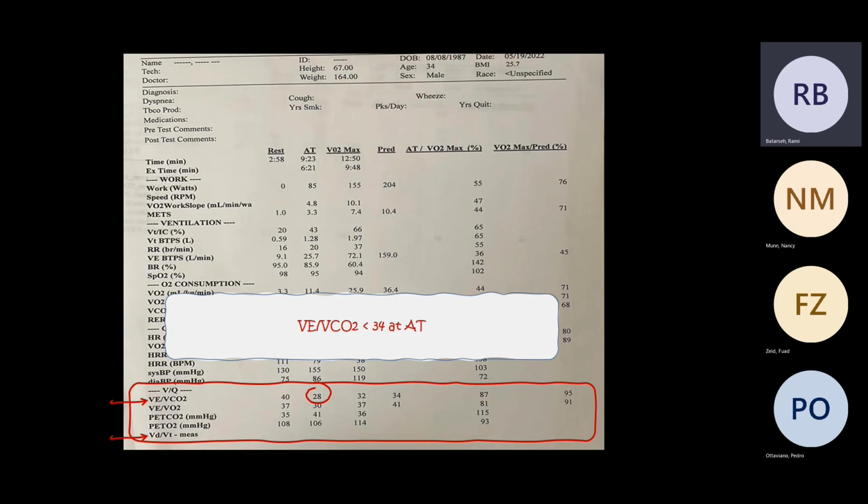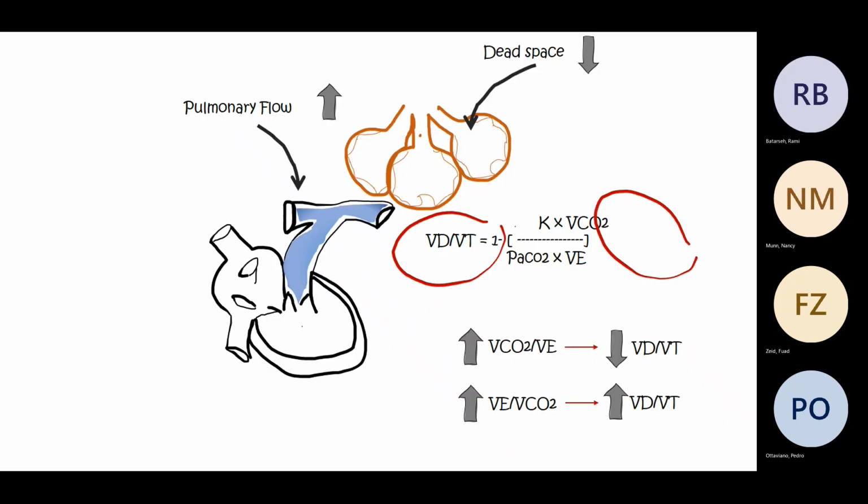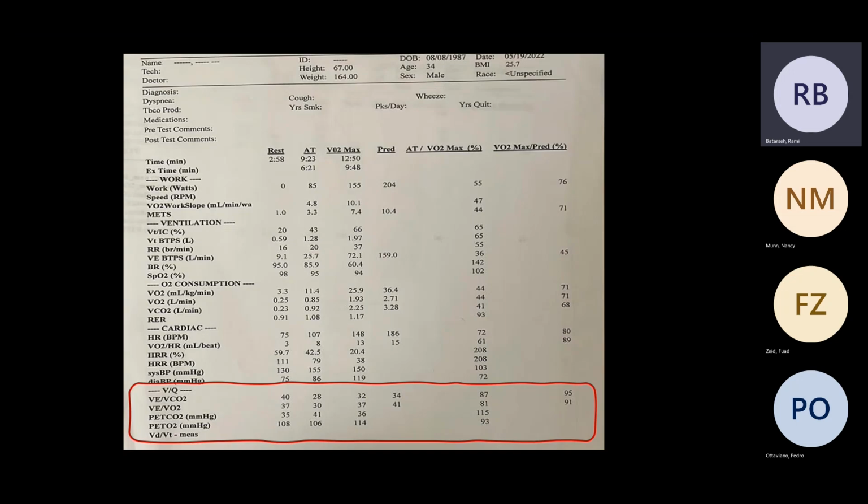Is that right? So we talked about physiology in here. If I have an increase in my VE/VCO2, it means that VD/VT is increasing. There are two options. The dead space did not go down, or it did increase, which is abnormal. Is that right? It should go down. Or the flow from my pulmonary artery is not sufficient. Then that can tell me this could be cardiac or lung. That's why CPET is not one value. I'm going to look at the other parameters to judge if this is cardiac or lung. All right.